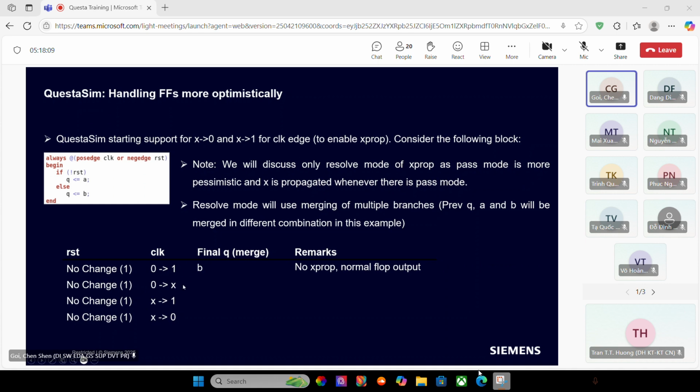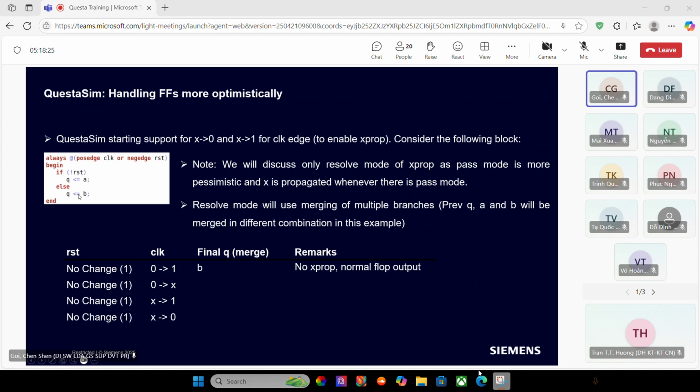But if clock goes to X, as we saw just now, the simulator will treat this as a posedge trigger. So this will trigger the block, and there's no change of reset. Reset is still 1.